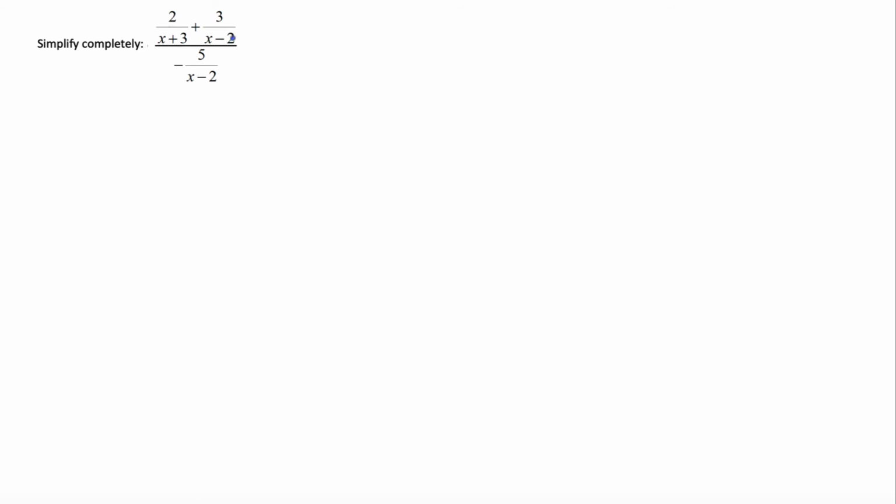Now with complex fractions, we want to use this property, right? If we have a over b divided by c over d, we're dividing fractions together. So we can rewrite this as a over b divided by c over d, but we never divide by fractions. What do we do instead? We have to multiply by the reciprocal, or switch and flip. We're going to switch this from a division problem into a multiplication problem, and then we're going to flip this fraction here into d over c.